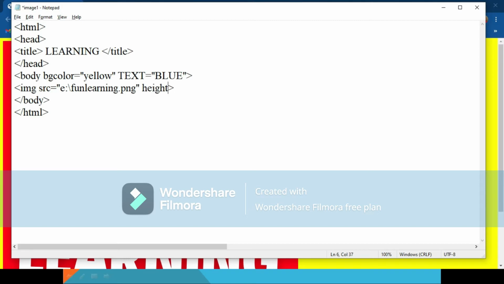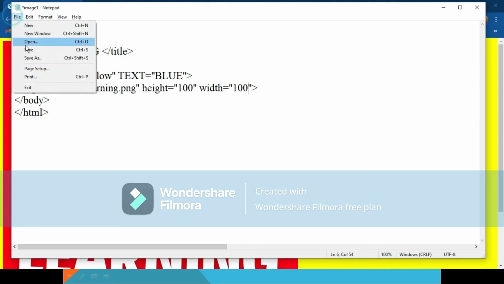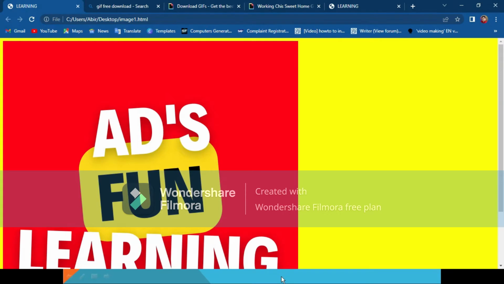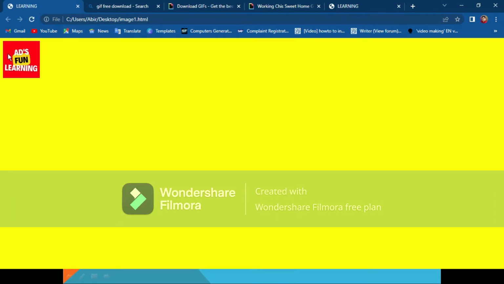So write here height equals, suppose I am writing 100, and width equals, suppose 100 as well, and I am saving this, coming back and refreshing. You'll see that the image size will reduce. So this is how we can change the image height and width. We can set it accordingly.